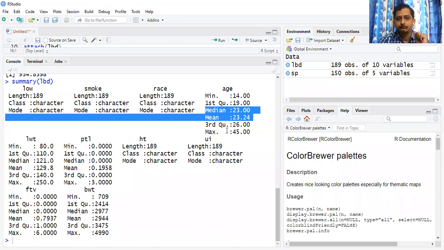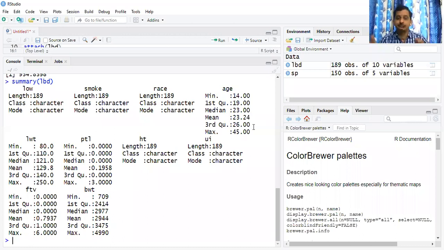Why so? If mean and median are almost close, the data is normal and symmetric, and we will get a bell-shaped curve. Median and mean are in the center, and an equal number of points are distributed equidistantly on the left-hand side and right-hand side of that particular median line. Now the third quartile and first quartile will tell us the next band of the data points. So 19 to 23 and 23 to 26. If you see, the quartiles are also equidistantly positioned from the median or mean. So this shows that there is no discrepancy in the data, extending more towards the left or more towards the right. The data is positioned with equidistant portions of data points.